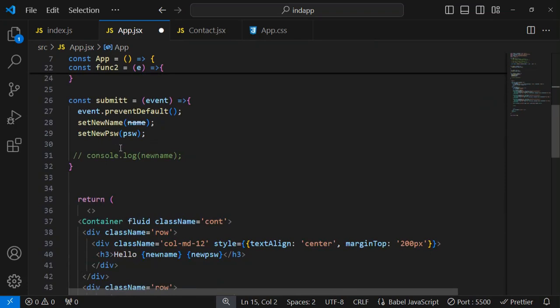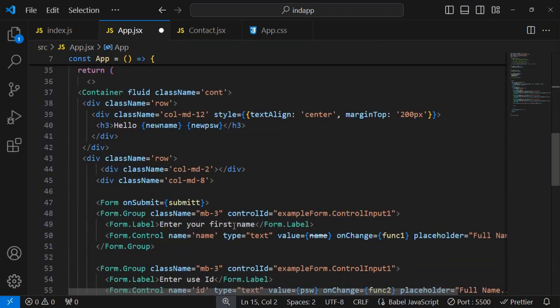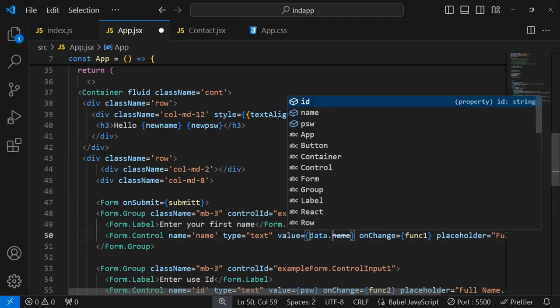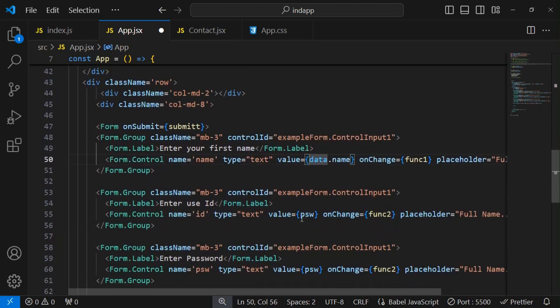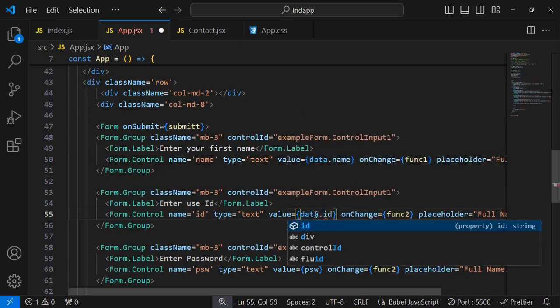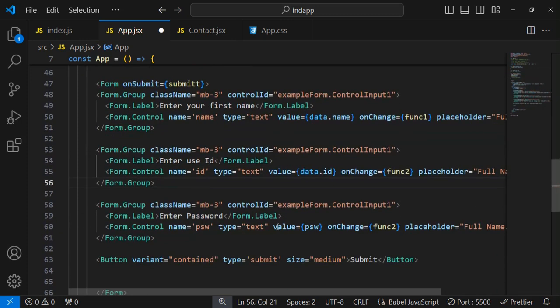So here is the same thing that we have to do. I'm writing data dot name. This is an object, and name is an element inside that object. And here is the same thing: data dot ID, and here we have to write data dot PSW.